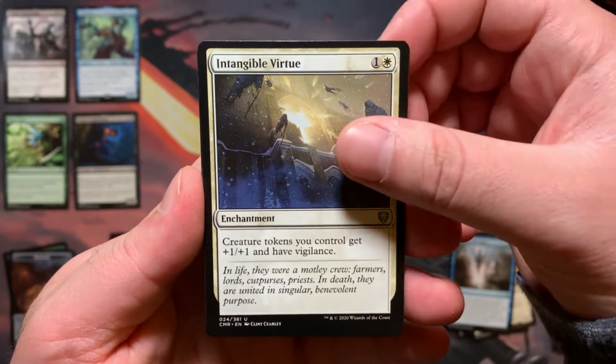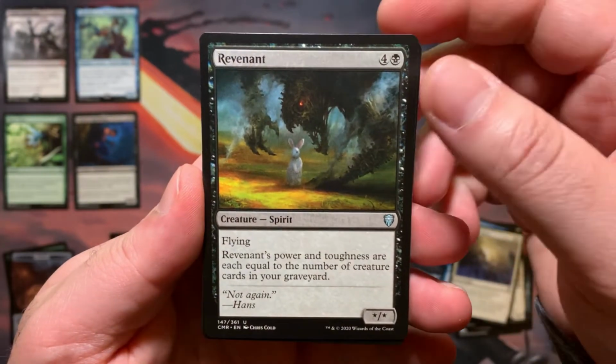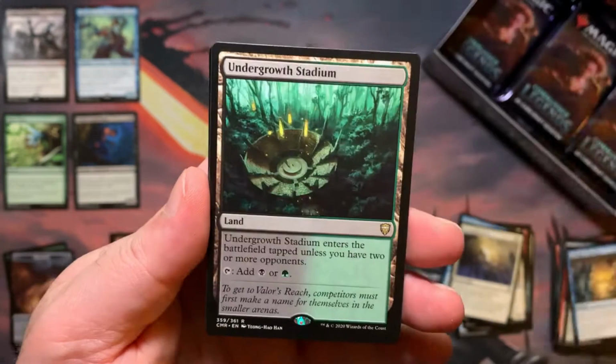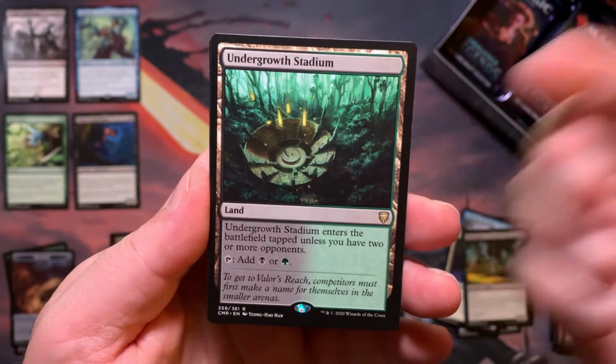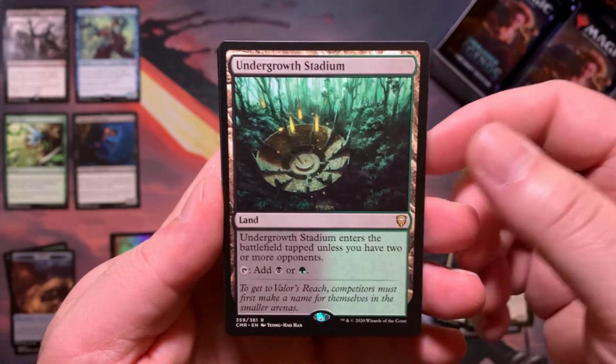We have Intangible Virtue. We have Revenant. And, ooh, we got a land. That seems kind of rare these days. You almost get like one a box, so that's pretty good by my standards.